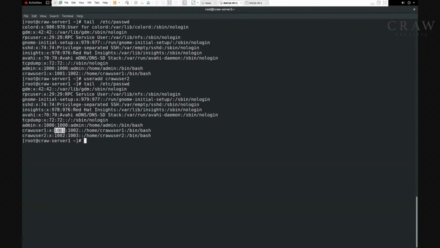This is my user ID, this is my primary group ID, and this is called comment. If this user belongs to the accounts department, we can give the information here.